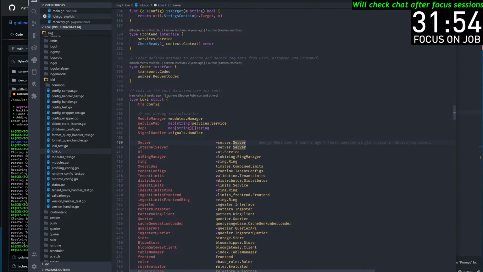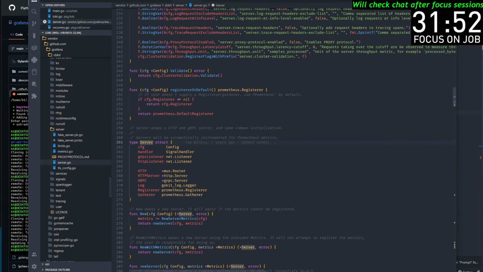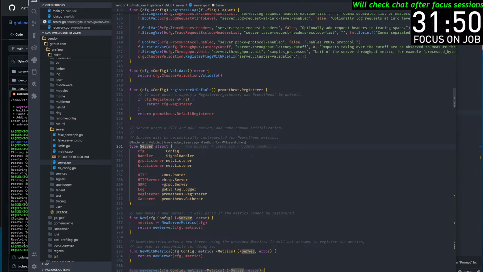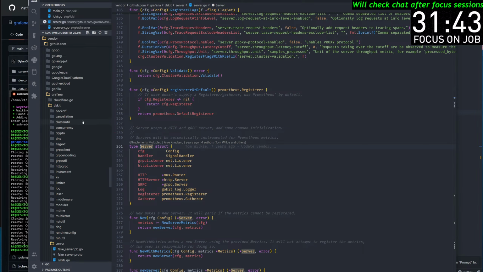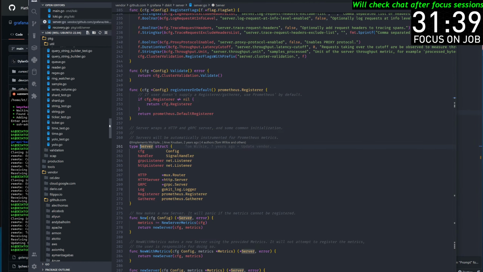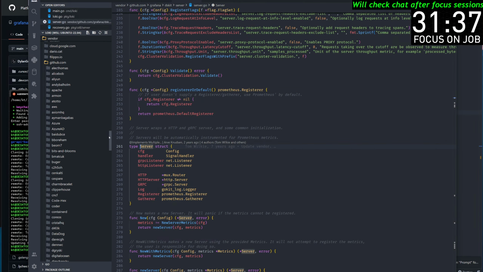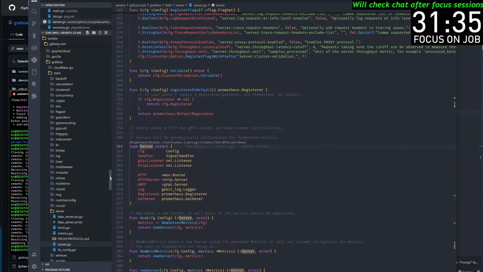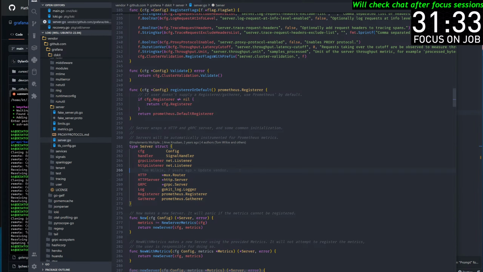team server. What is server? Server.go. It is also Grafana. Oh wow. They have a ton of stuff here. Vendor. Alright. It's in the vendor folder.